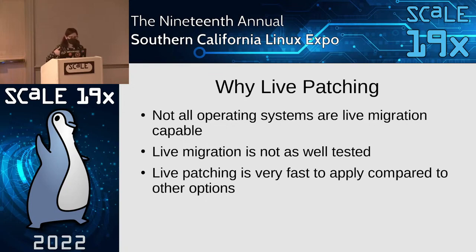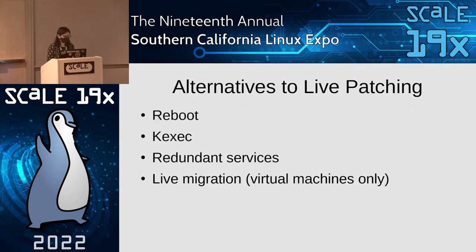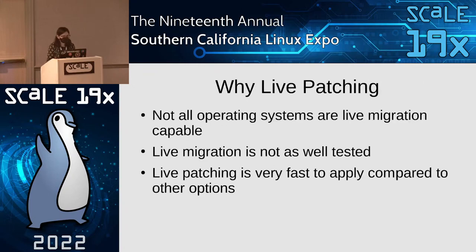And then finally, live patching is very fast to apply compared to pretty much all the other options that I mentioned. So I would say that if it takes any effective time at all, we're talking on the order of probably tens of milliseconds, which is much faster than doing a reboot. Other than redundant services, which obviously would be comparable, you can perform live patching without loss of redundancy.